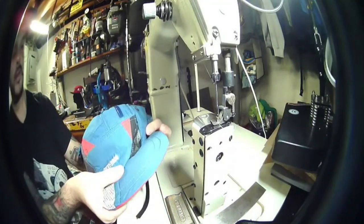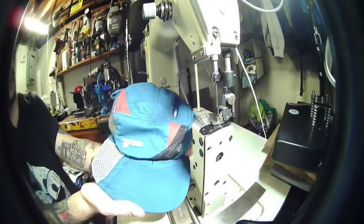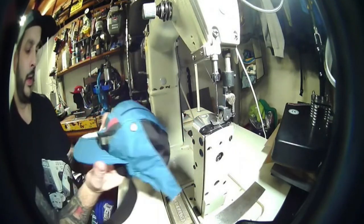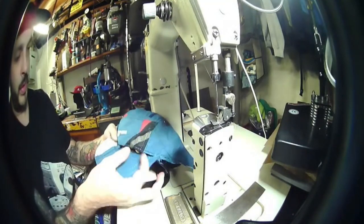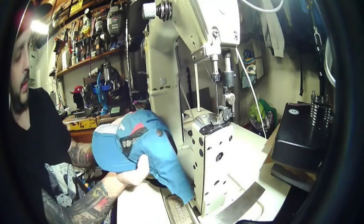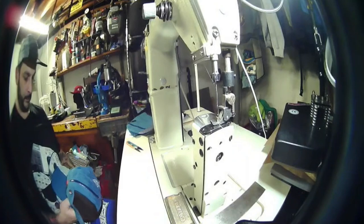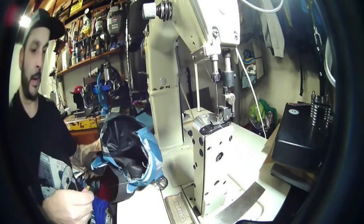So I'm going to continue to sew on that edge, once I take another close look and just make sure we're all good. And since the sweatband's already attached, after this step it's pretty much done. Just gotta add the closure, the eyelets, any other finishing touches. Alright, I'm just gonna keep going. I know where I'm at.